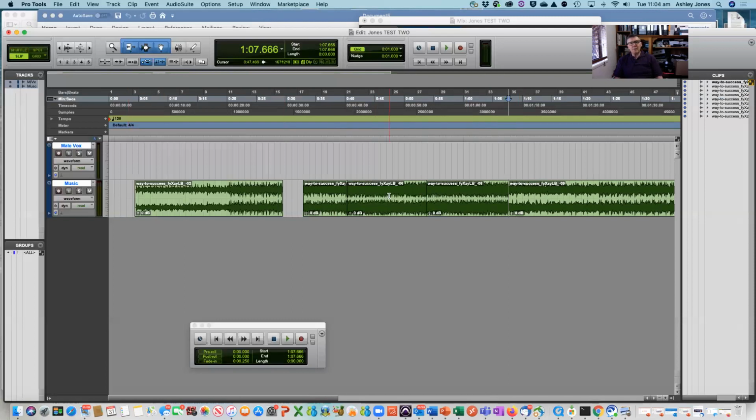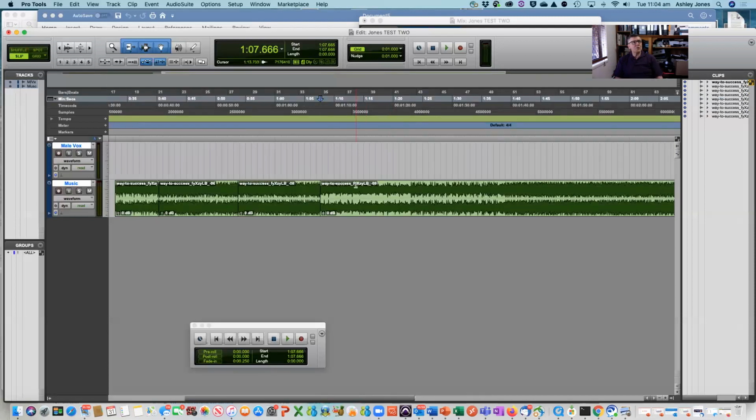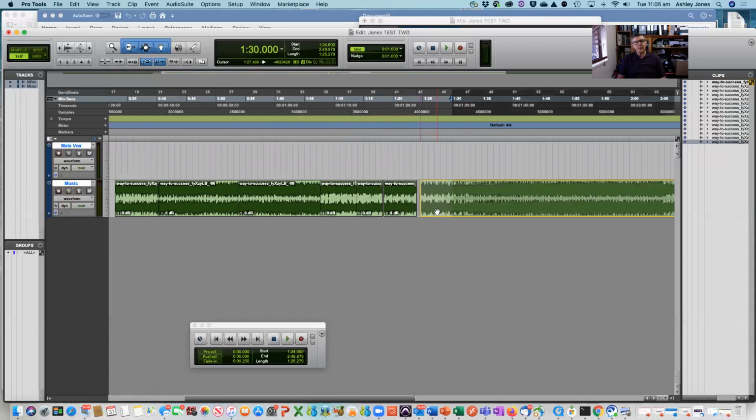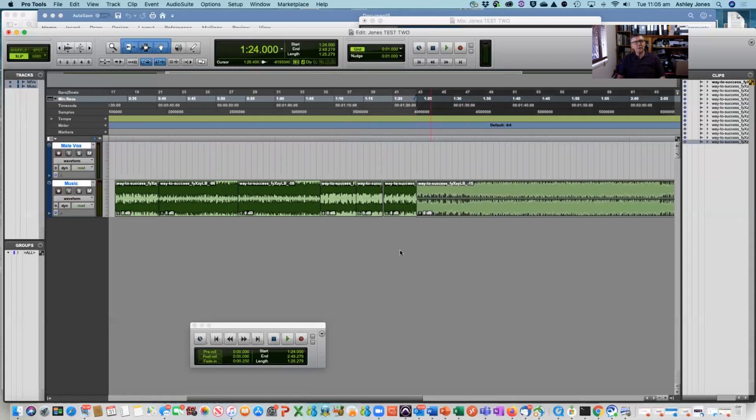If I'm doing the same thing, let me now just change into slip mode and I delete. It will give me that bit of separation. So that shuffling is fantastic if you're doing a cleanup on an interview. I don't mind working in slip because it just allows me to see where I've made changes, and then I can just assemble that track for myself. But both have some great uses.